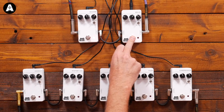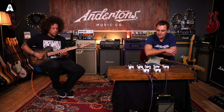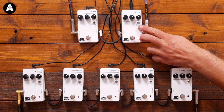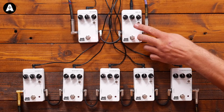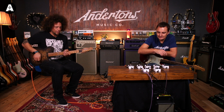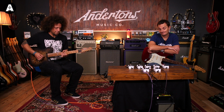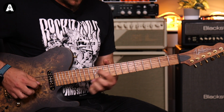And lastly, a bit of delay. Do we know if this is analog or digital? As far as I know, that's an analog delay. This toggle switch allows you to go between your more tape echo vibe and a more digital thing. So you get digital, you get the top end attack on that. Pretty nailed on that one, isn't it? I just really had to put the compressor on because it's just wow.